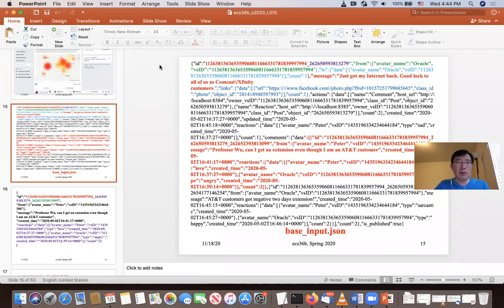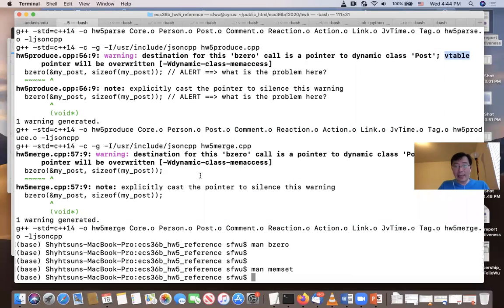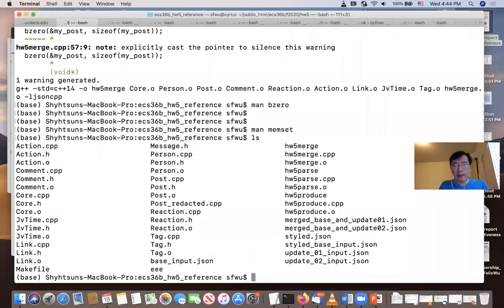That's what we need to deal with. So I already created all the .h files and the CPP files with placeholders for that information.